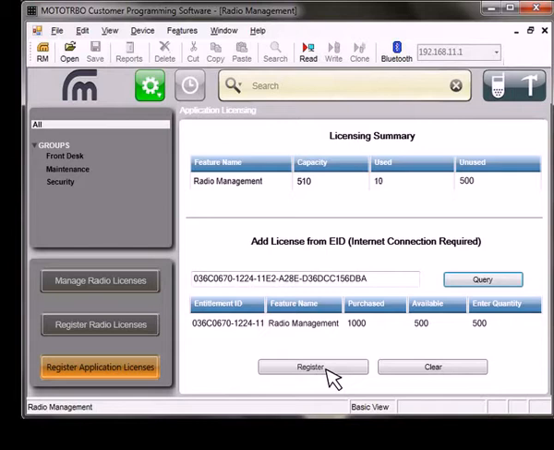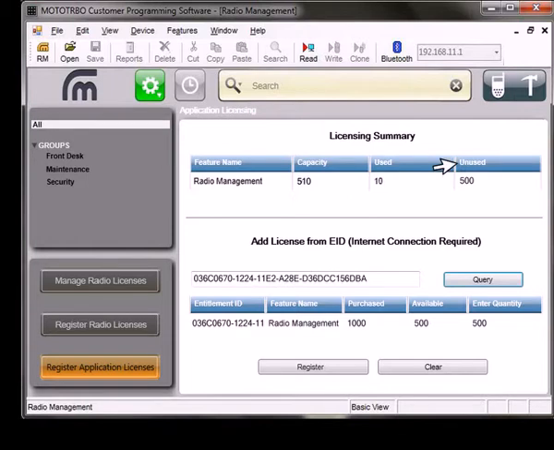Do be aware that you may easily verify that the desired number of radio licenses has been transferred to the RM server from the License Summary's Capacity field. You are now ready to add new radios to Radio Management, one for each unused license.